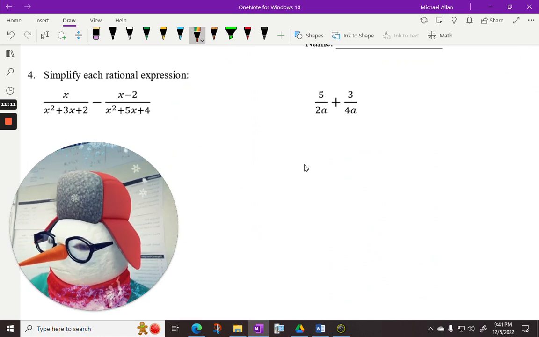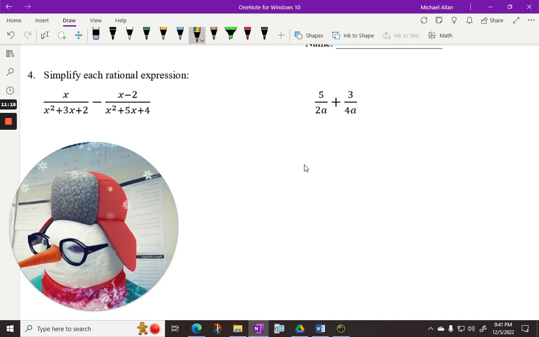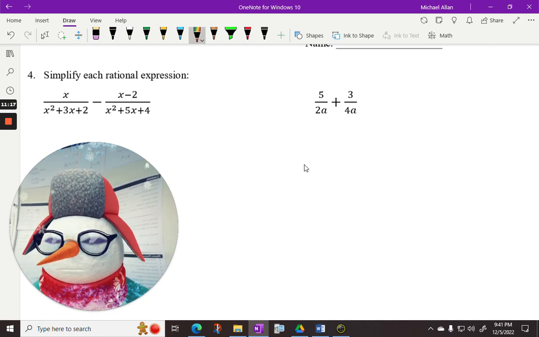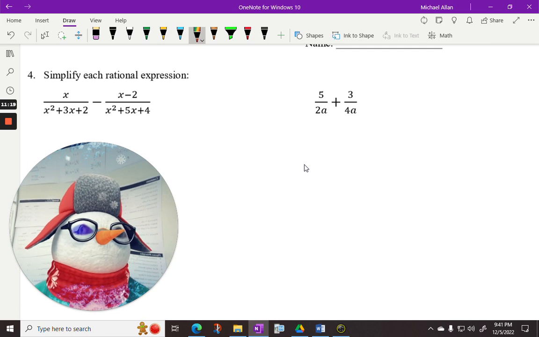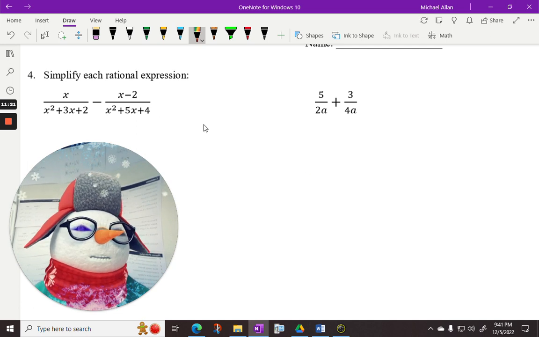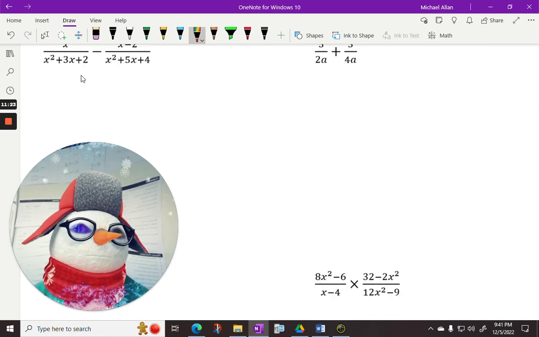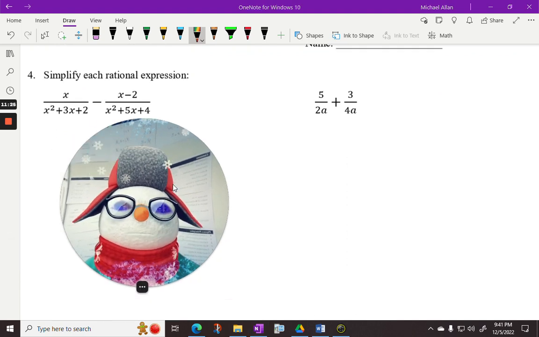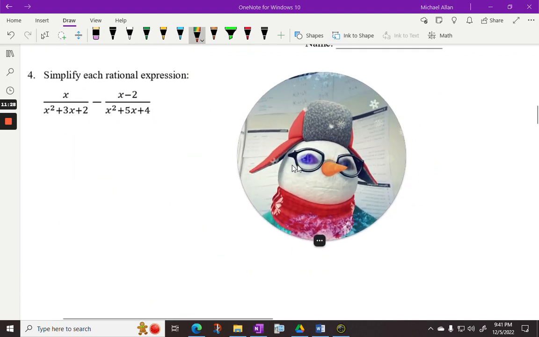Okay, let's keep on going here. Yeah, so far we're doing pretty good. Now we're going to add, subtract here. And there's another multiplication one here. So, yeah, we'll just come back to them. I was thinking of just doing the multiplication one first, but let's come back to that one later. So I'm going to move my head here for a second. Just put myself over here.